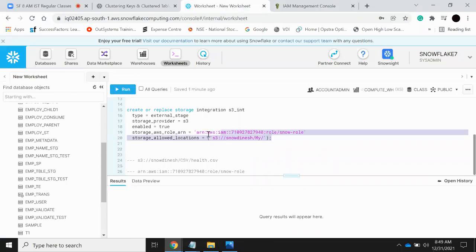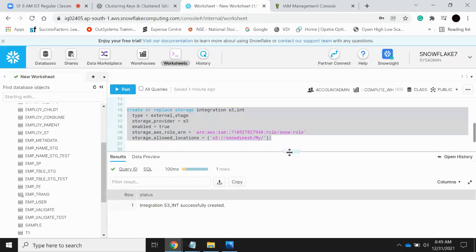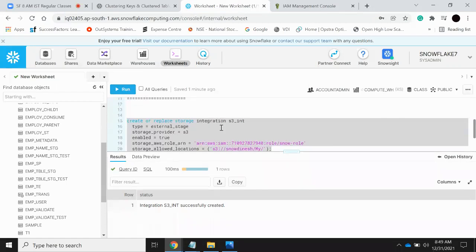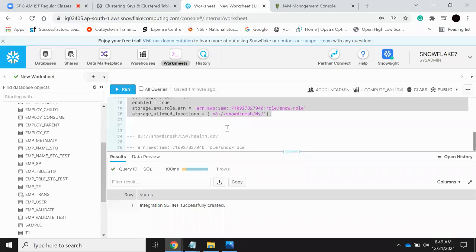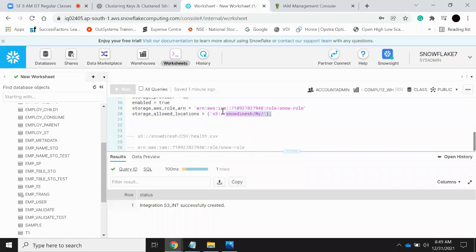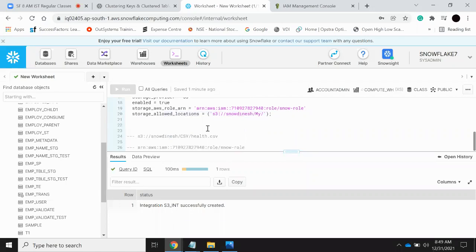Now let's observe this here. I'm not sure whether it will work with the role, so let's try this. Otherwise, we will see in the next session how to do that exactly. Now see this one, the integration object is created. When we are trying to create the integration object, what are the details we are giving? One is the AWS role ARN details, and another one is the storage location. When you give these details and create the integration object, the integration object is created.